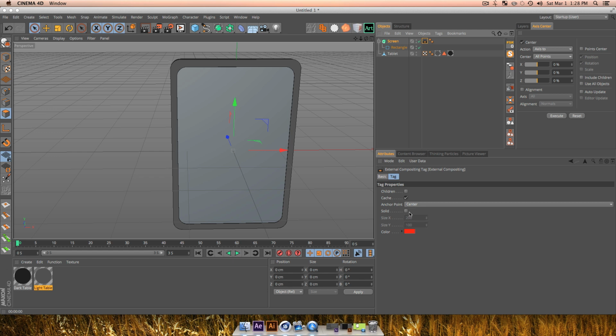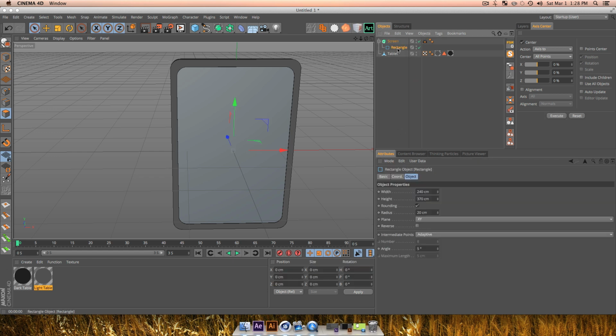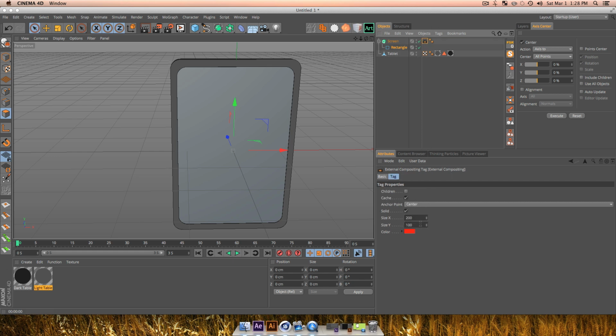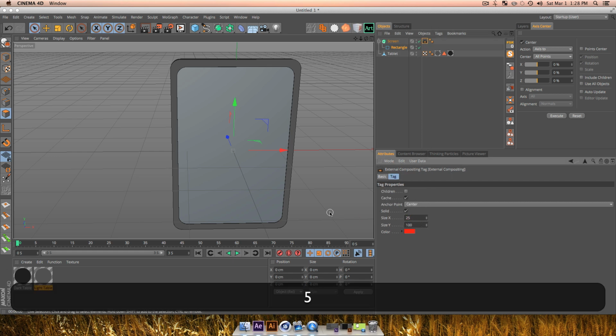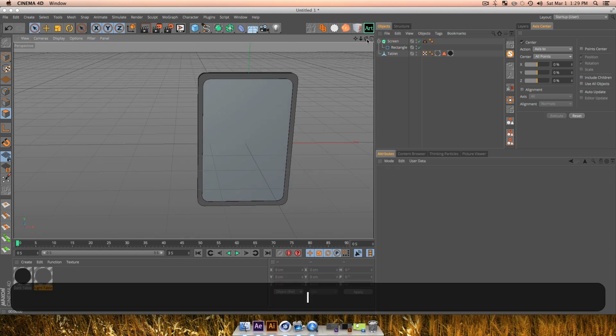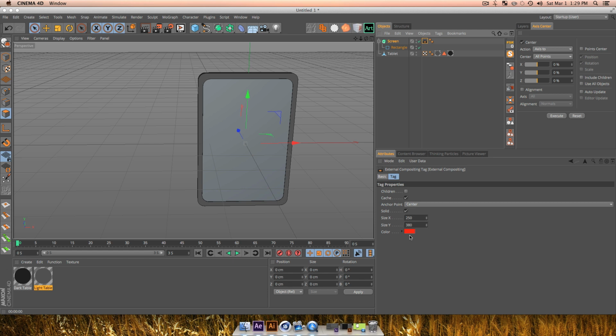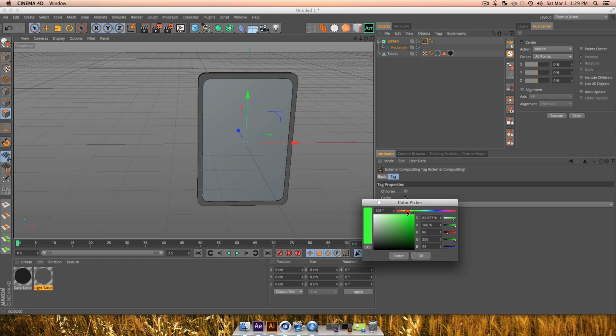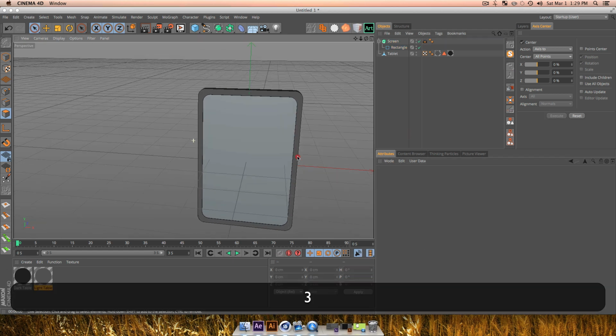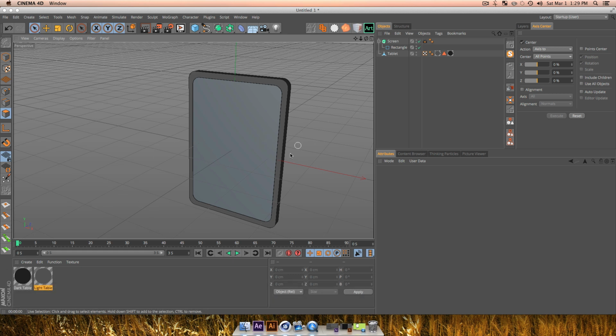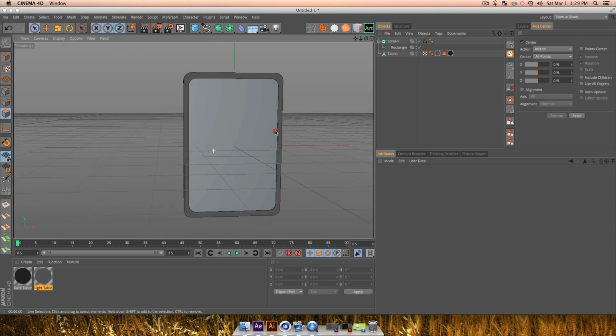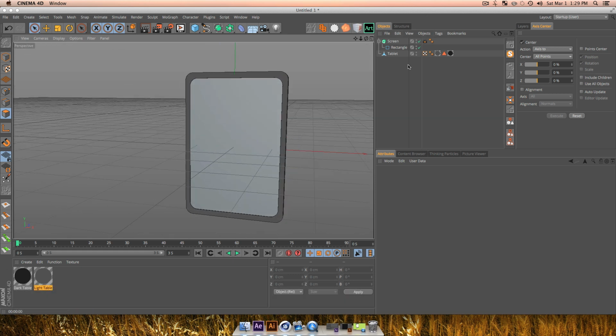Effects. So I'm going to click this option called solid, and I'm going to set my size X and size Y a little bit larger than our width and height here. So I have 240 by 370. So why don't I make this 250 by 380, so it's actually larger than what we need. And I'm just going to change my color to maybe a green, a nice neon green, so it really sticks out. We're not going to see that option pop up in Cinema, but when we export it and import it into After Effects, that solid layer will be there. So that looks pretty good to me.